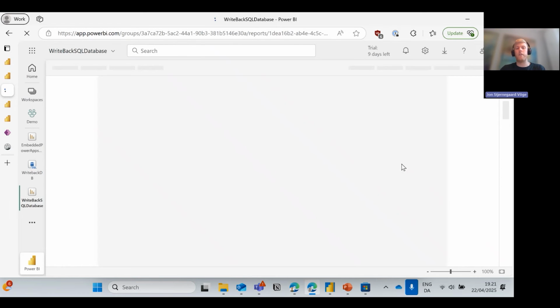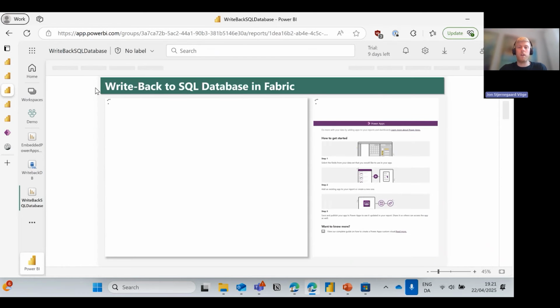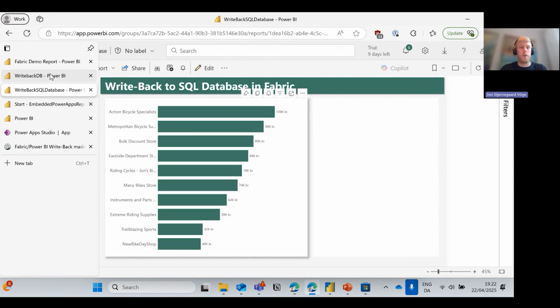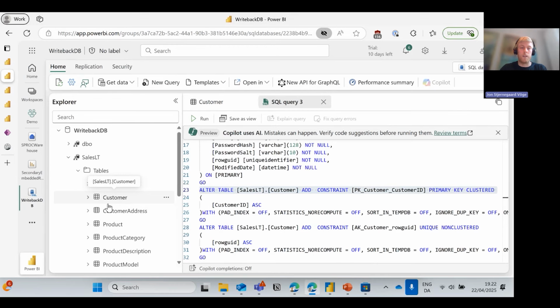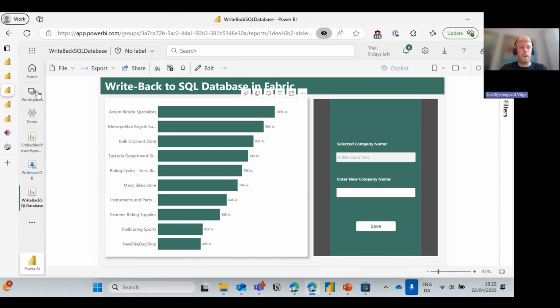I have here a very simple Power BI report, which is built on a Fabric SQL database. It loads a little bit of data from that table I just showed you before, the customer table from my Brightback database. So you'll see the data from inside this customer table, along with one of the facts, is the basis of this table on the left-hand side.